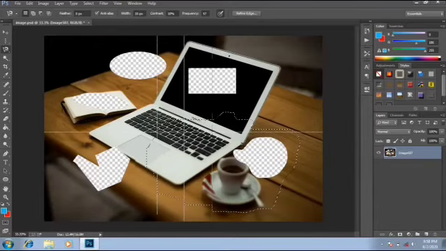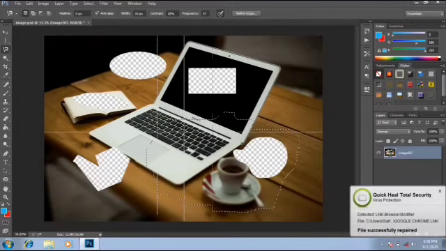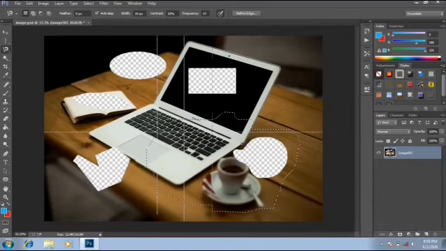Whenever you are moving the cursor, this line will follow like a magnet, and once you want to stop, you have to go to the initial end point, and the selection will be made, and then you can delete.